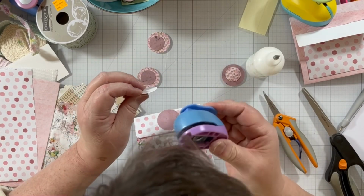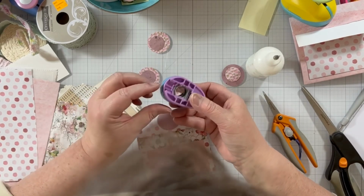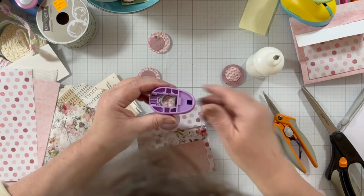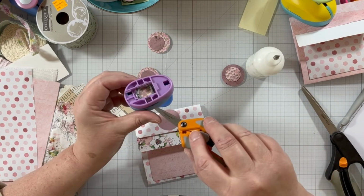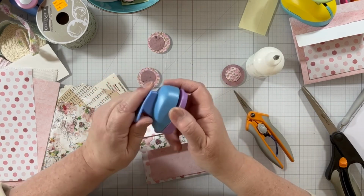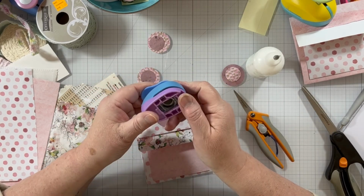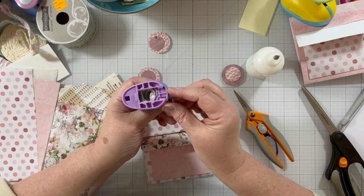This one is kind of stuck. I don't know if it's because I hardly use it or if there's glue or something in there. Anything's possible. Come on, you. I have WD-40. Maybe I might need to use that.